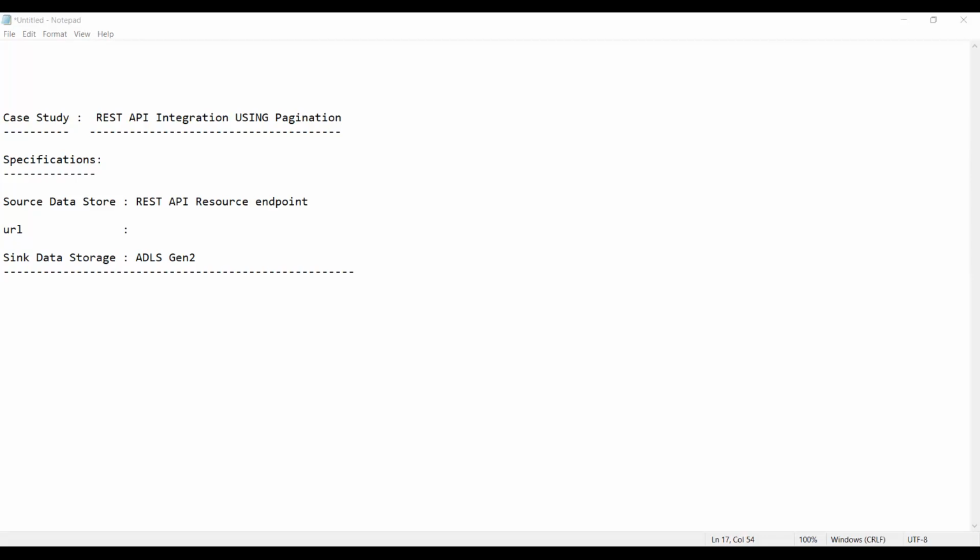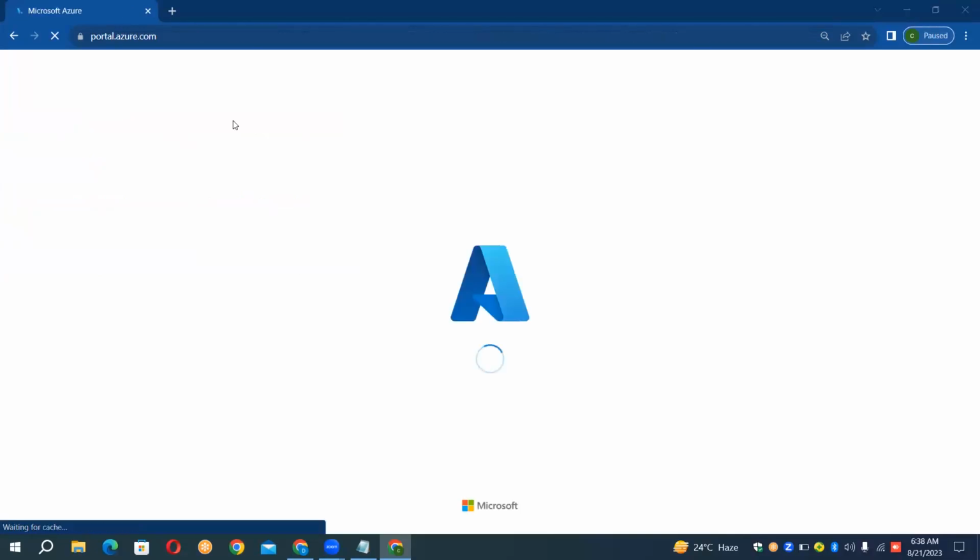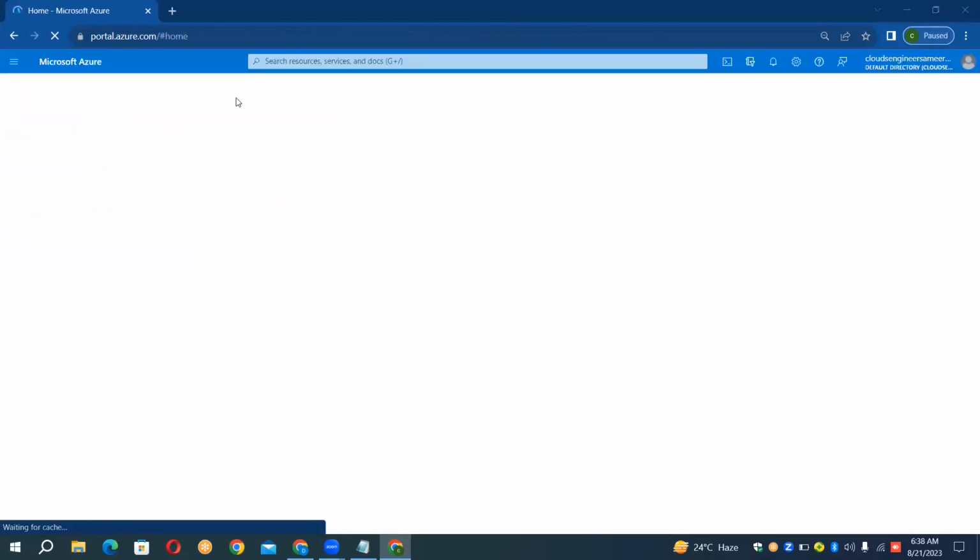It's opening the Azure portal anyway. Just a minute, let me open this Google page.